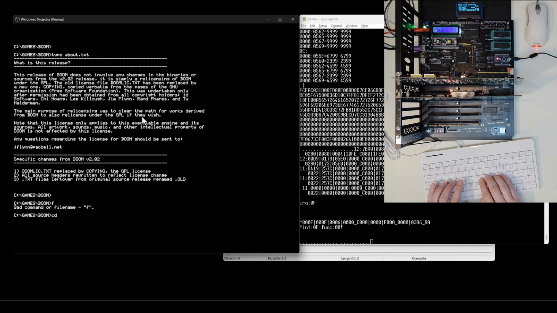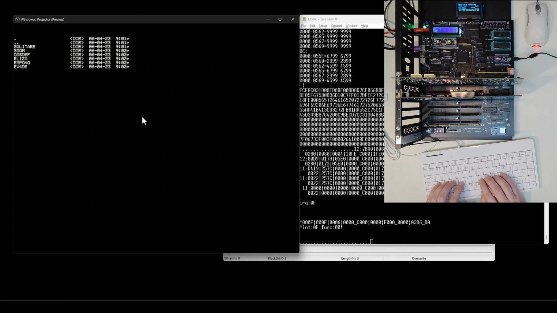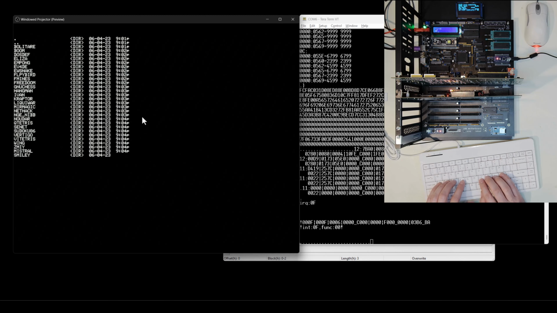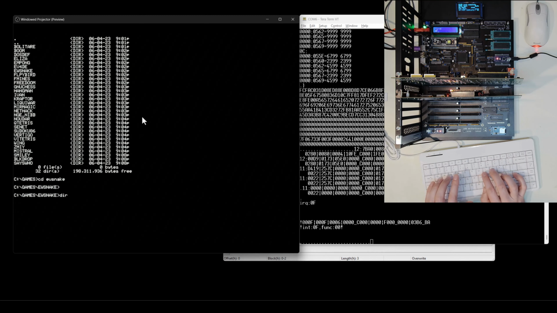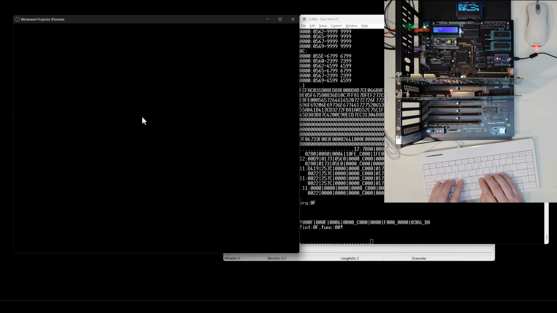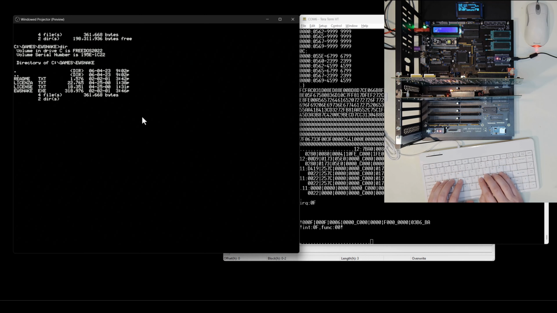But what I might do, let me back up. Are there any other folders that look interesting? And I'll have to play with this offline and just see what is there even in here. EW Snake. Snake is always a pretty basic game, but I'm going to assume that even something as simple as a Snake type game is going to require something more than I have running. So I saw an EW Snake in there. Let me do a directory again. EW Snake. So that's the second game that said no DPMI.